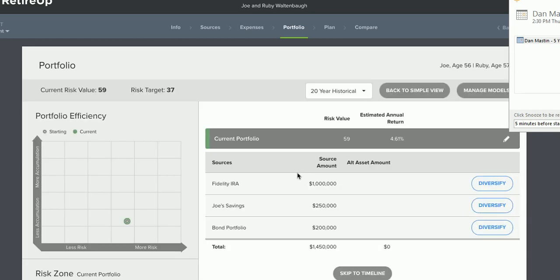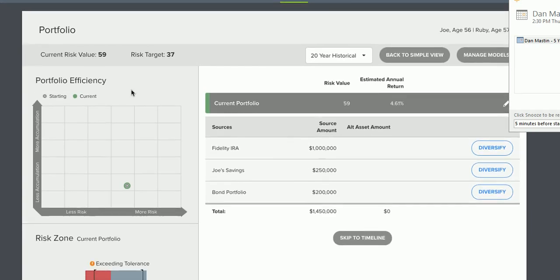So I'm going to hit proceed to detailed view and show you how that looks. In our detailed view of risk, what you'll see are a couple new components. First, you've got the portfolio efficiency graph. How much risk are you taking for the reward you're receiving? Again, we want to be somewhere up here when it comes to portfolio efficiency. We don't want to be down in this lower right quadrant. That's a lot of risk, not a lot of return. We want to drive the conversation left and upward.